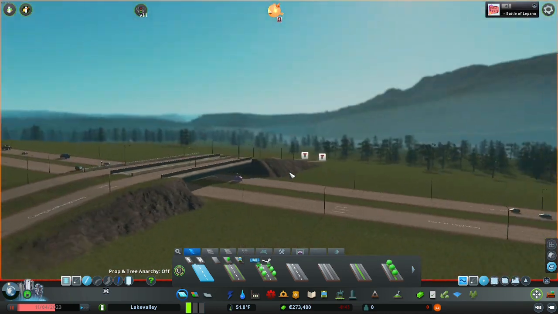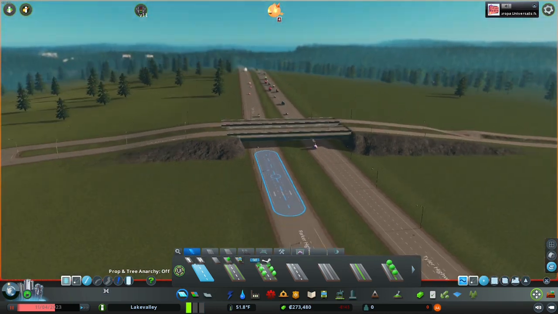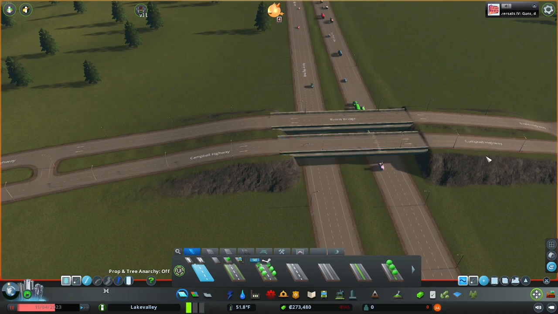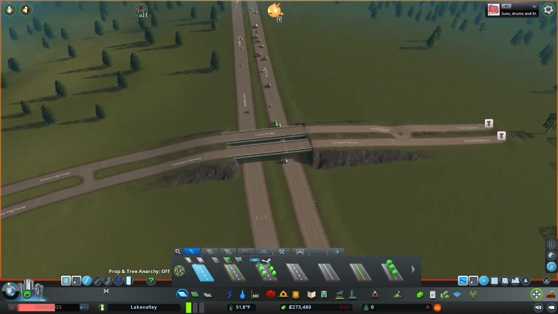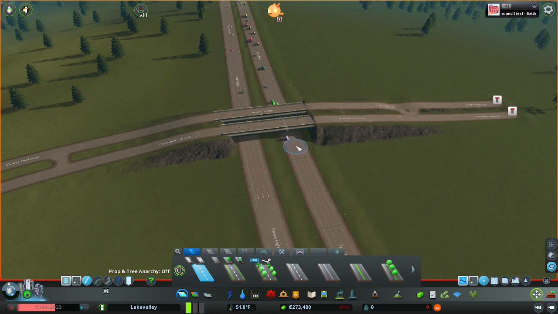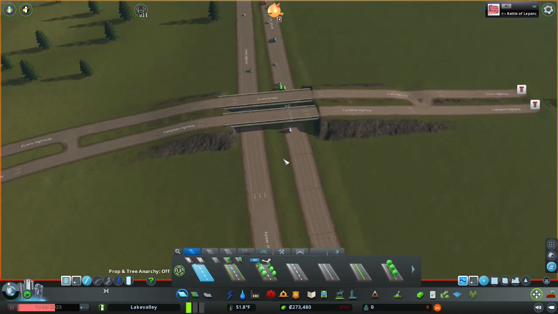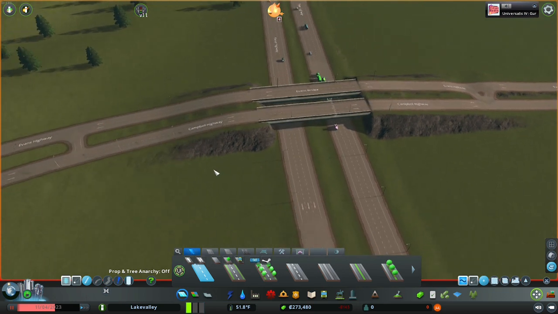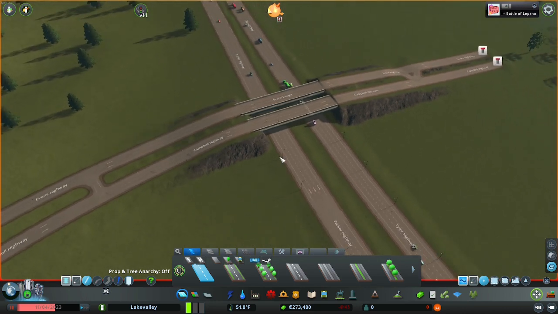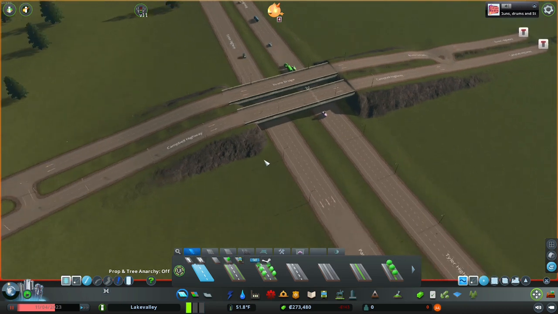But as I was saying, a lot of the mistakes that people make is they make this whole thing into a bridge, and that's not realistic. In real life, you want as little bridge as possible, because bridge is expensive to build. So instead, in real life, they'll move tons and tons of dirt up to here, and then build the highway over that. So interchanges in real life, if you've ever seen a construction site, there's a lot of dirt work involved.